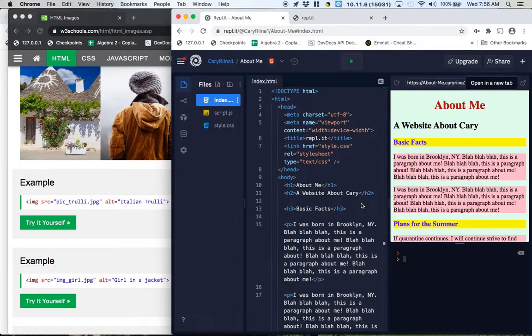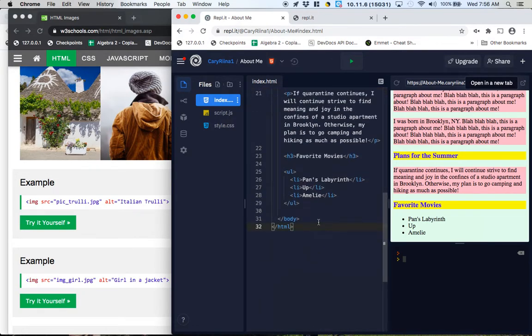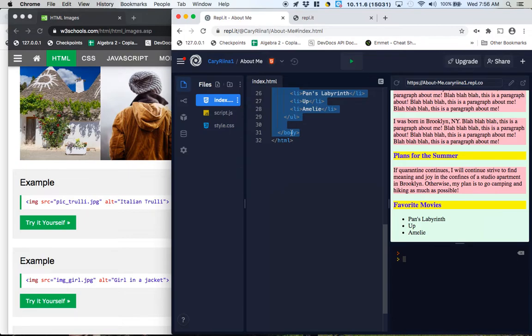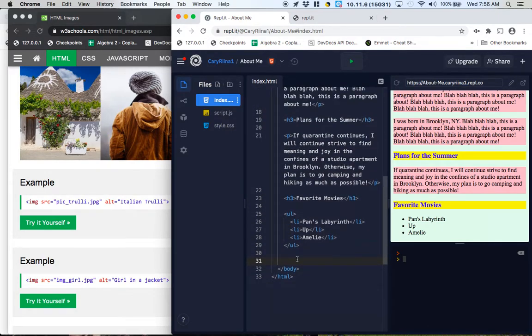So the first image that I'm going to add, let me just add that at the very bottom of my web page. Everything that appears on our web page is between this opening body tag and this closing body tag. So I want to make sure that my image appears in the code before the closing body tag, because then it will be on the body of the web page, which is the main part of the web page. So before this closing body tag, I want to indent it to the same level of indentation as everything else. I think it has 2 levels of indentation to match the H3.